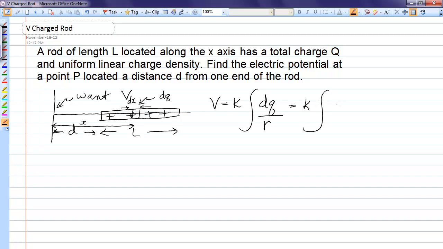So I can rewrite my integral as kdq over x. Now, in order to integrate that, we need to get q in terms of x. So we use linear charge density, as we did with the electric field. The linear charge density I'm going to call lambda, which is equal to the total charge over the total length. If we're using that in an integral, it's a little bit of charge over a little bit of length. So I can rewrite dq as lambda dx.